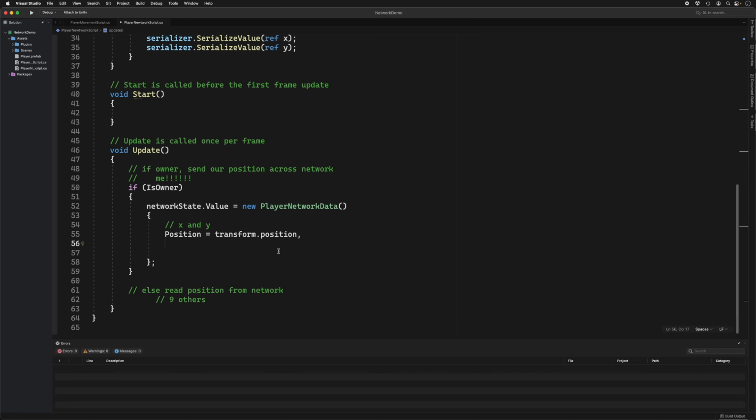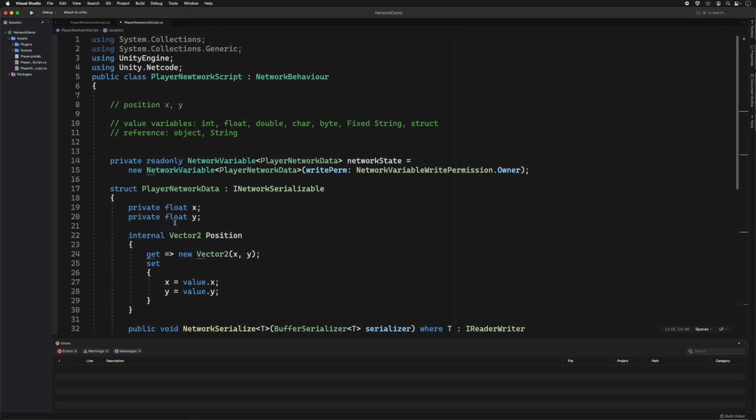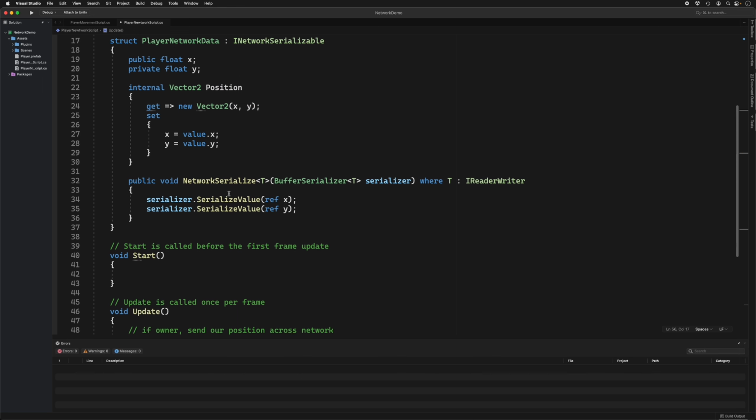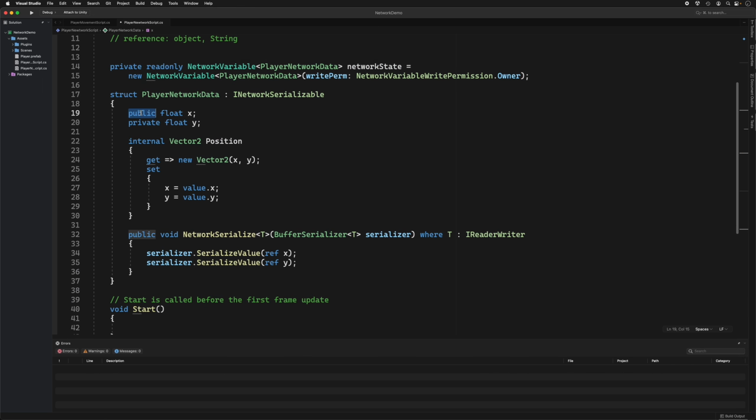If these were public like this, I could simply say x equals 123.4, something like that. And notice that we separate any lines of code with a comma in this initializer here. But I'm going to leave it the way I had it.